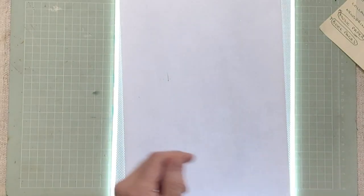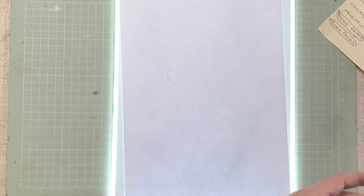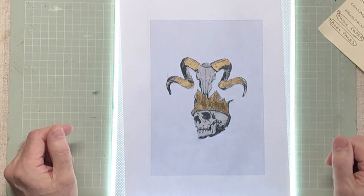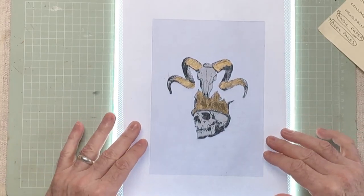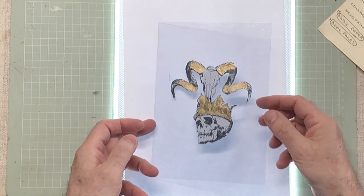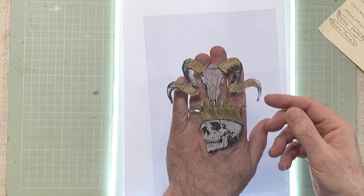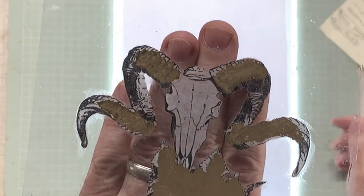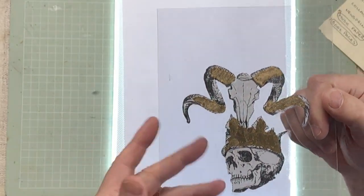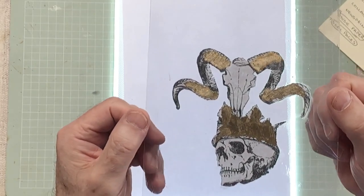During yesterday's live we also had an experimentation, one that we'd never done before, and we started to produce one with a slightly darker theme, shall we say. And what we did was, first of all, we put the images onto the back so we knew where they were going to go, and we applied some size, and then added some gold leaf to it, then decoupaged the images over where the gold leaf was.